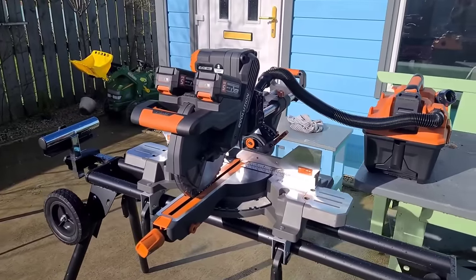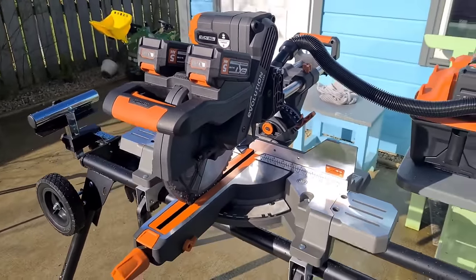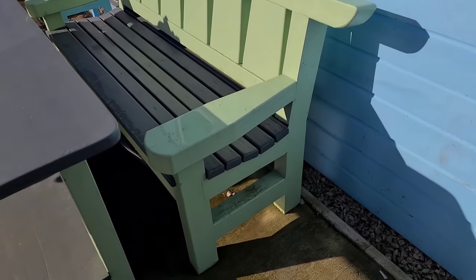Now, it's a real shame to be sent this thing and just do a wee test video on it. I'd rather actually give this a bit of proper work. So let's just do that. Let's use this here to build something proper. Let's build another one of these.